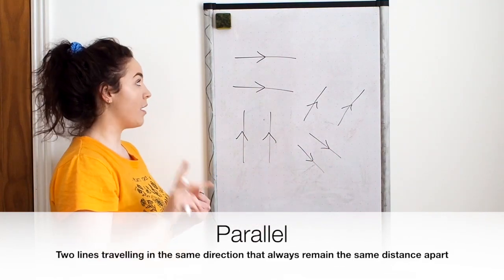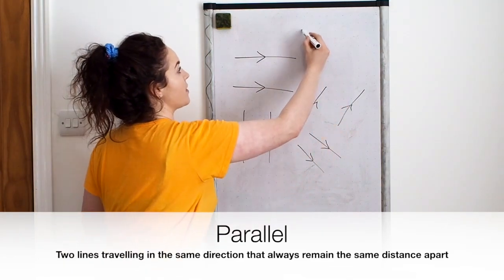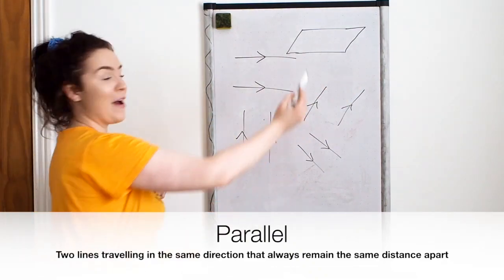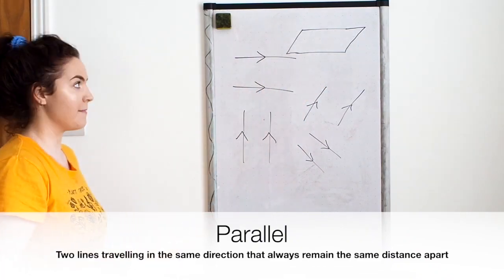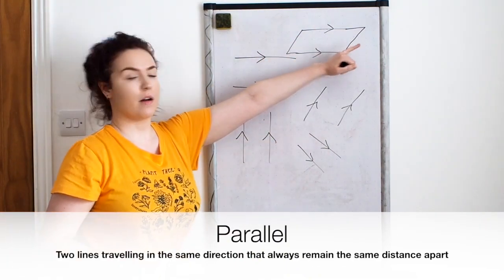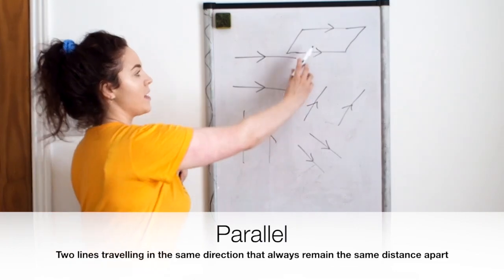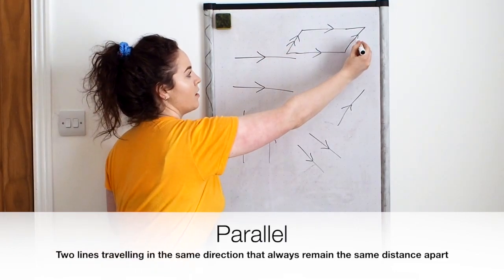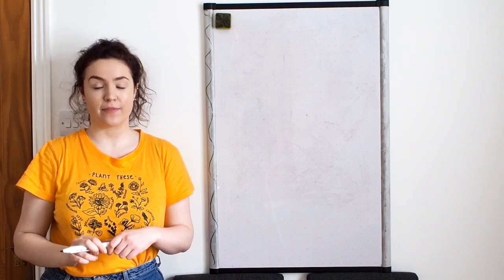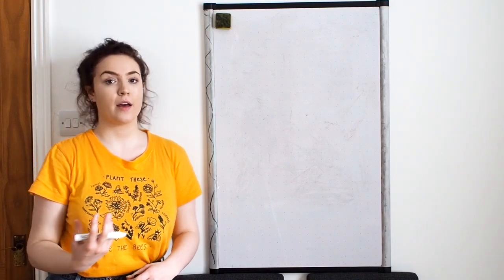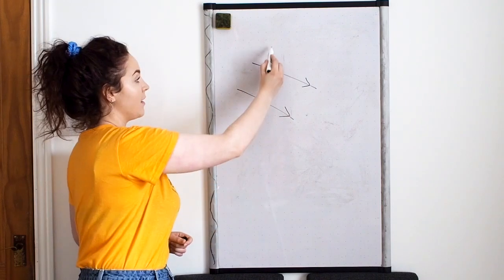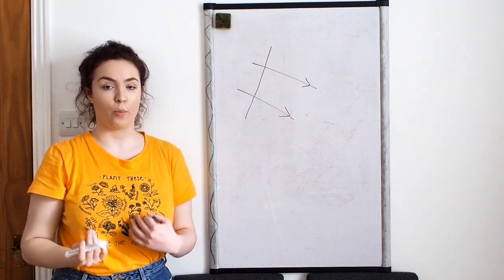If I've got more than one pair of parallel lines in a diagram — for example this shape, which is a very dodgy parallelogram — I've got a pair of parallel lines here and also a pair of parallel lines here. Because these lines aren't parallel to these ones, I need to show they are different somehow, so instead of using one arrow I just use two. In this video we are looking specifically at transversals across parallel lines — that's a line, the transversal, that intersects both or more of the parallel lines.